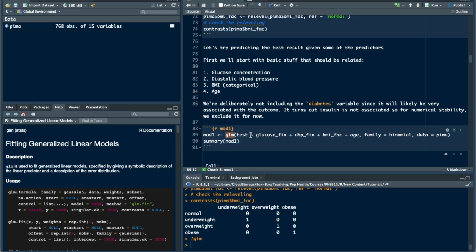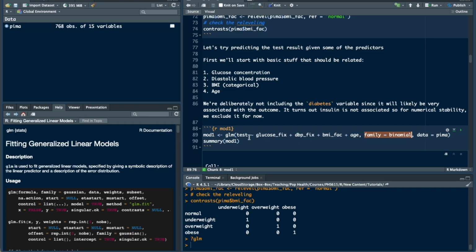Instead of fitting an ordinary regression model with a numeric outcome, the generalized linear model allows us to use other types of outcomes. And what changes is that we have to specify a family, basically a probability distribution or a probability family for the errors.